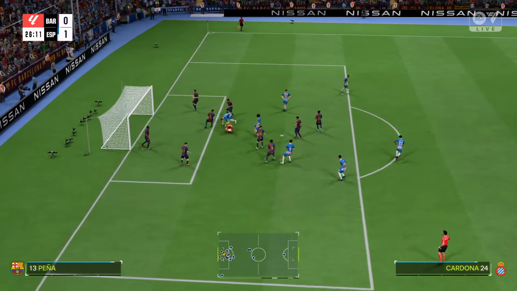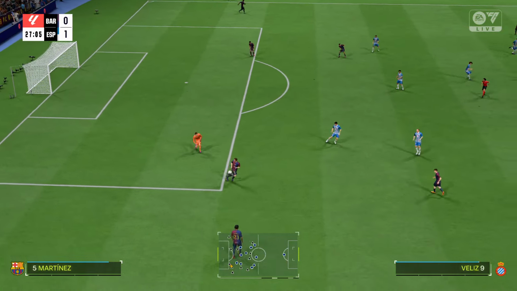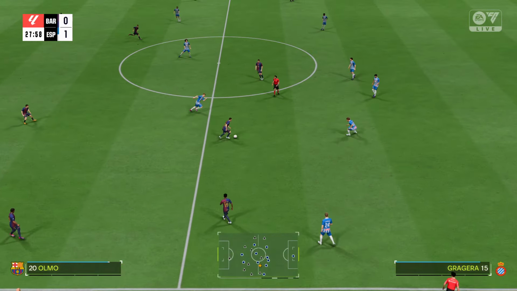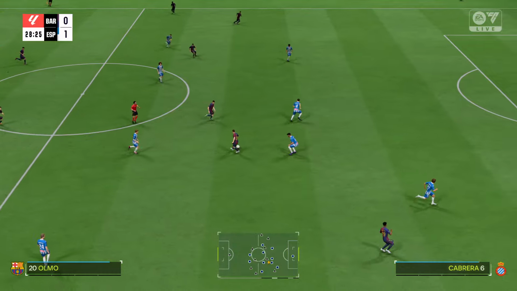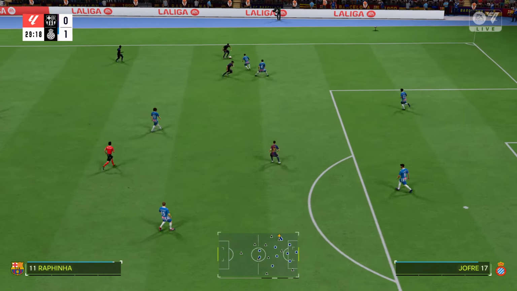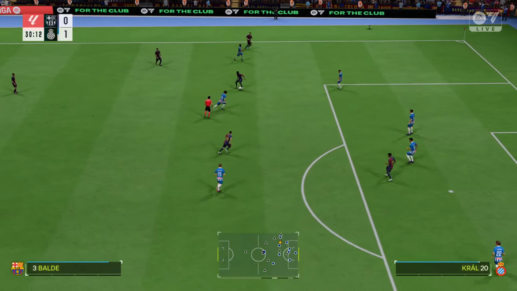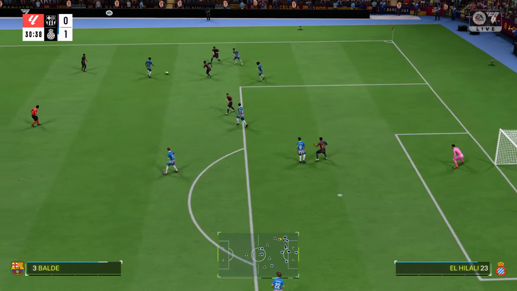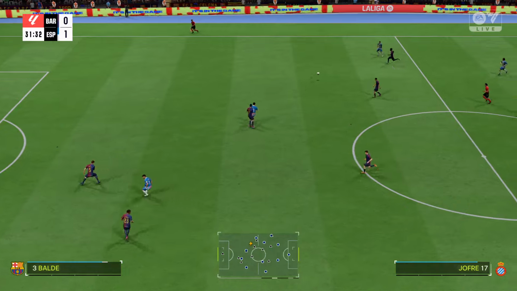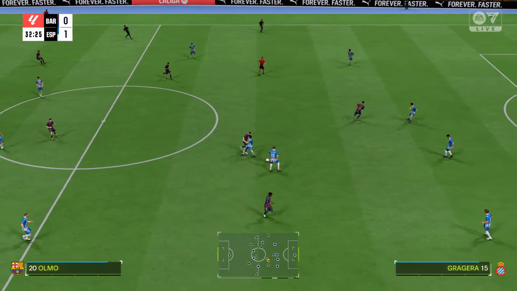Can someone get on the end of this? Strong goalkeeping after the corner had been delivered. Danny Olmo. This is Robert Lewandowski. Not getting anxious when they have the ball. Balde. And a chance to whip it in here. Oh, nice ball over the top. Fine tackle.